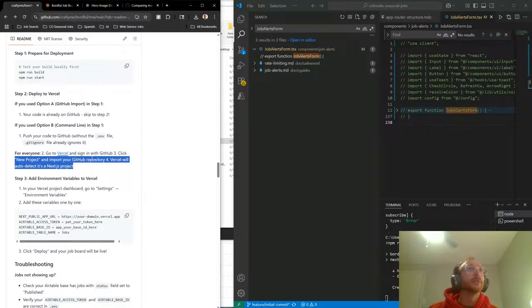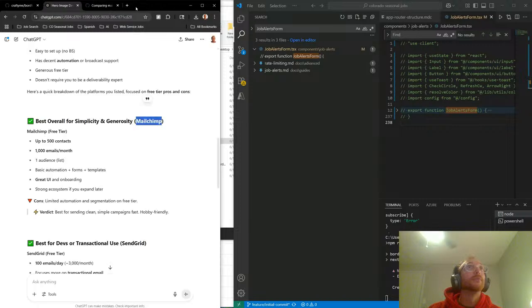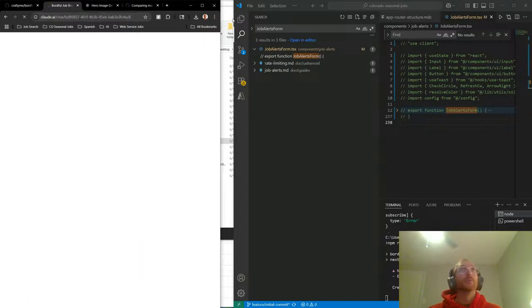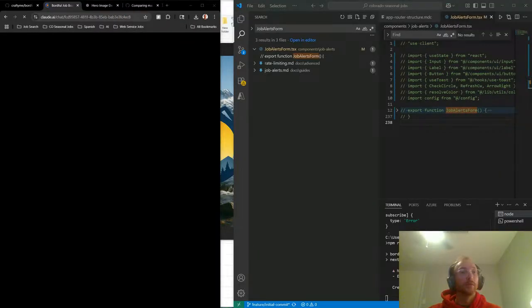Okay, this new project, environment variables. I don't know how this works. Would it just be random.vercel.app? Let me see. My token and that, okay. And where is Vercel? Is that it?